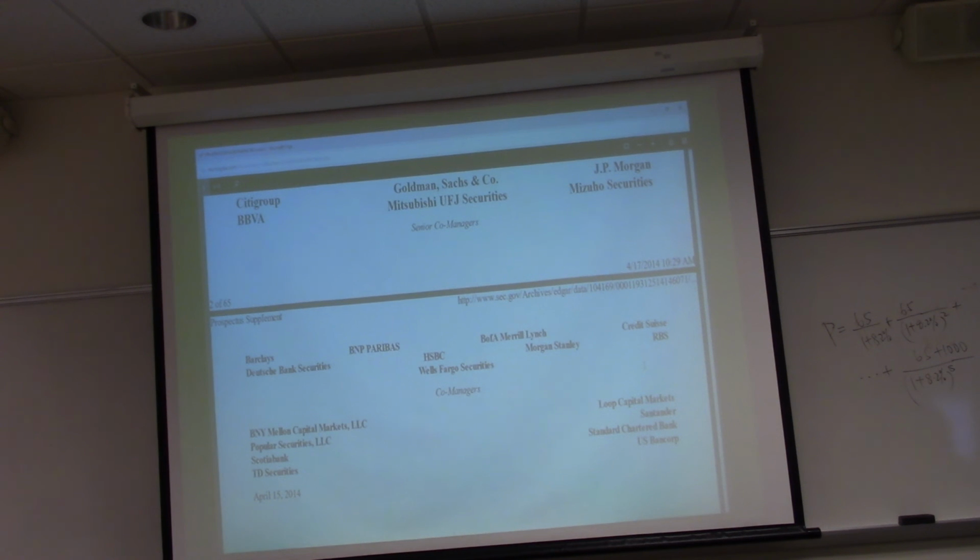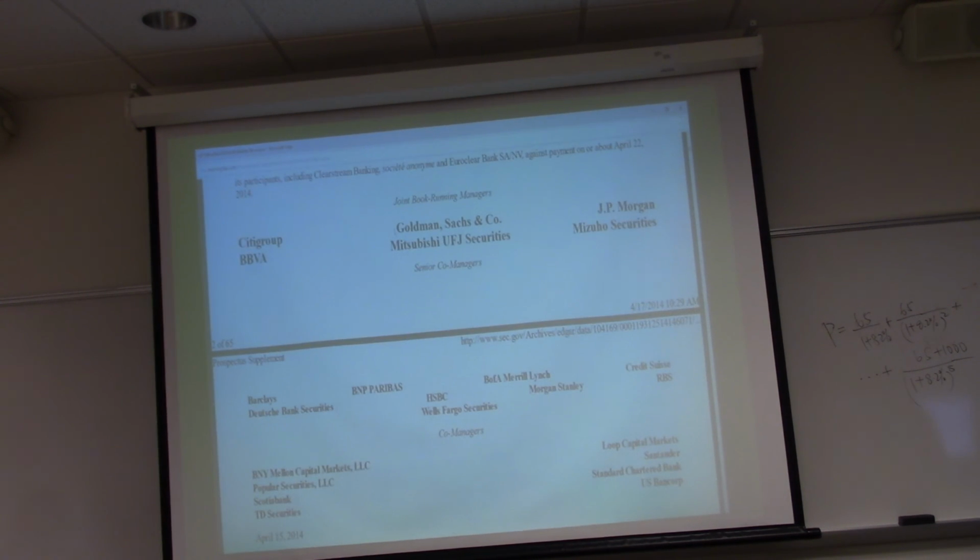Okay, so any companies we're familiar with, right? Or any companies we're not? Mizuho Securities. Sounds like a Japanese company, right? They're probably trying to market this in the Japanese market. RBS is an investment bank. Royal, is that Canada? Royal British or maybe UK? RBS is one of the big ones. Credit Suisse, right? This is a Swiss investment bank. RBS is probably Scotland. So they're all big investment banks.